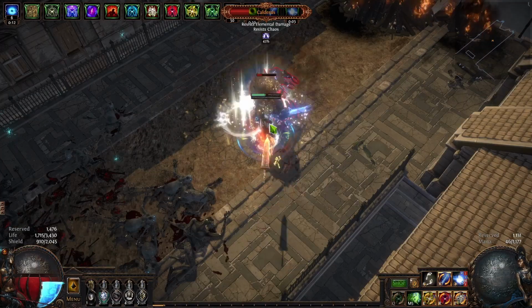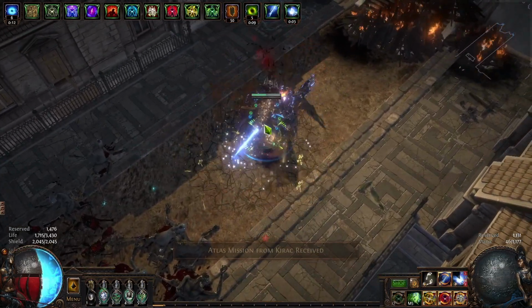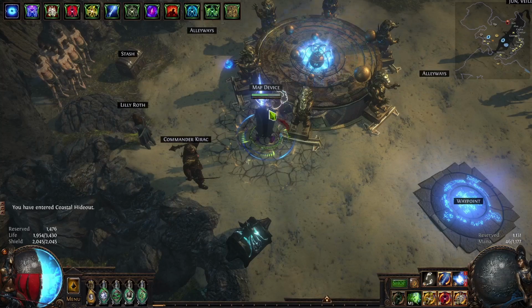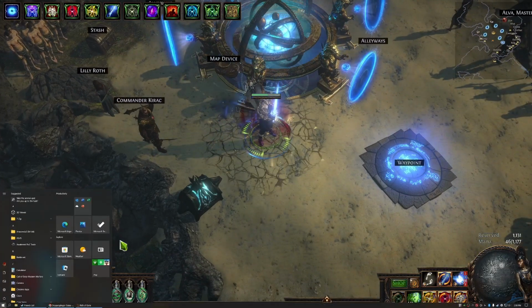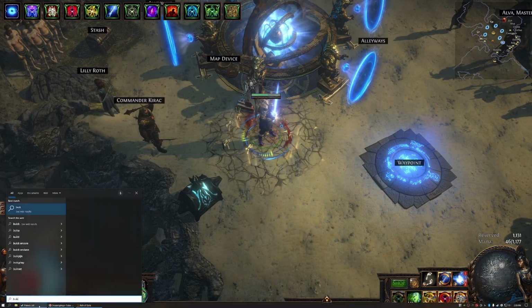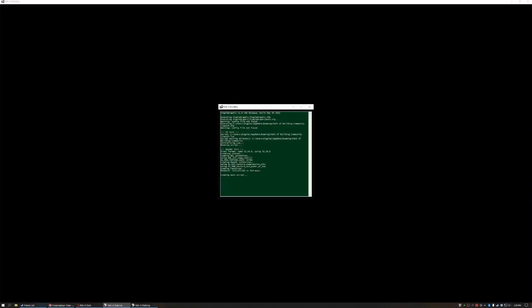He's doing very well. I'm guessing this is less damage. 1.3 maybe? 1.3? Let's take a look. Builder. Path building.